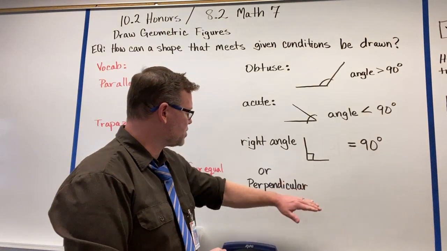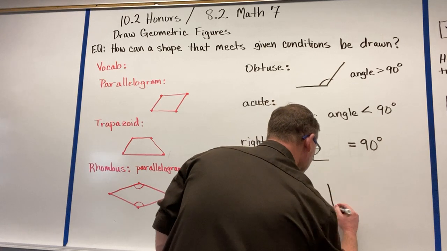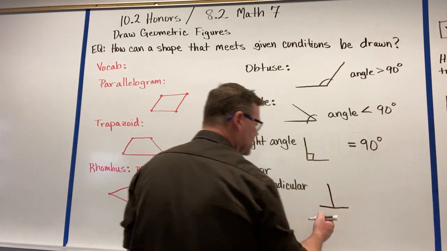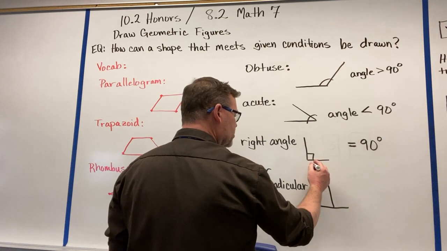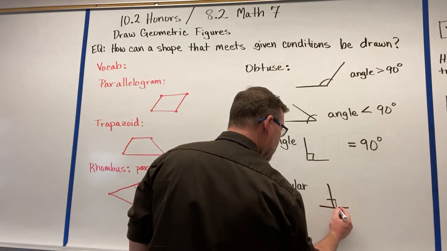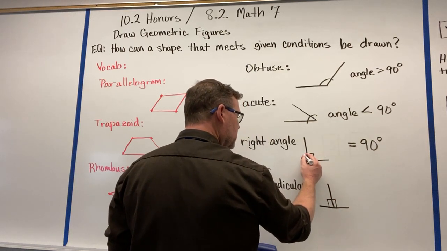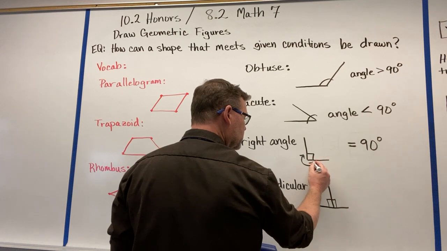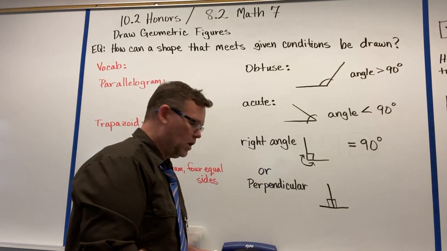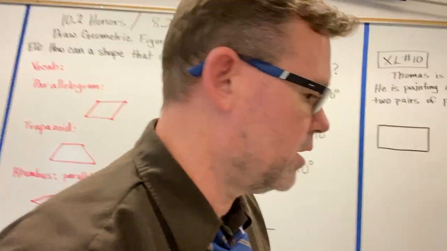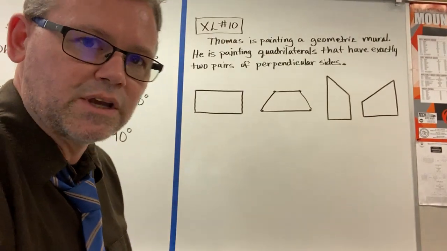The right angle, when we're talking about it, it's perpendicular. Most of the time when teachers go through and show perpendicular, they show it like this. This line is perpendicular to this line, okay? But I want you to understand that this forms 2 right angles. That's why it's perpendicular. This right here though, this line is perpendicular to this line. This is a pair of perpendicular lines. And that's why I'm going over this right here. It confused me big time. I couldn't quite understand what they were asking.